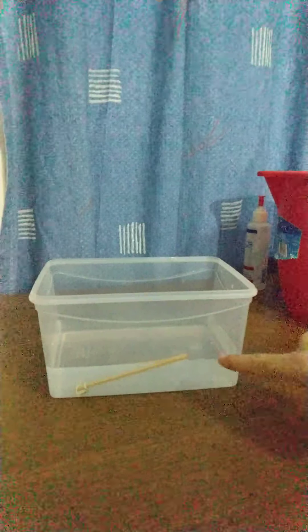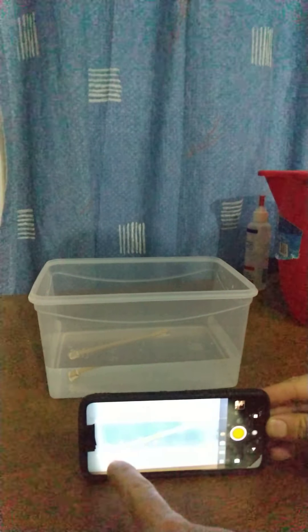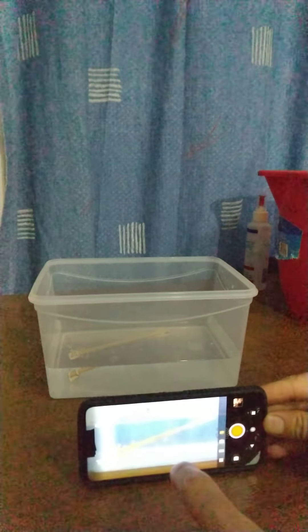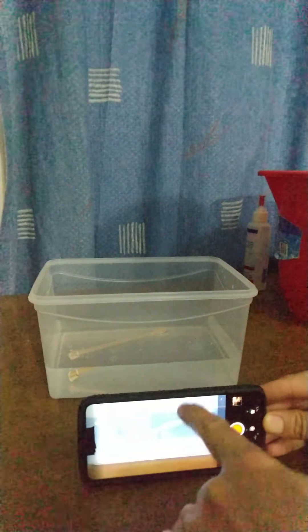So you add water, and you'll notice that your spar buoy has an angle. You don't want it to be touching the side, because that's an extra force we don't want to account for. Your camera is looking from the side, so here you can see the spar buoy and the weight. You measure angles as you're taking videos, then we can analyze the video later on. That's our experiment — we want to analyze the inclination angle as a function of water depth.